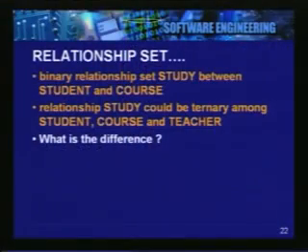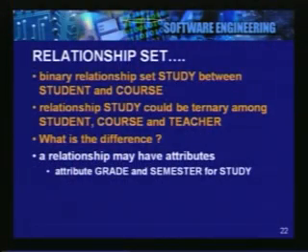In the first case, it is not necessary to mention the teacher, we can find it out given the course. In the second case, it is not adequate. Given the course, I cannot find out which teacher the student Ganesh is studying with. This is an important difference, and this is the strength of the ER model, that it is able to convey such finer aspects of the semantics, and it can distinguish between these two situations. So, depending on the situation we are modeling, we have to define binary relationships or ternary relationships as appropriate, so that the associations among entities are clearly captured.